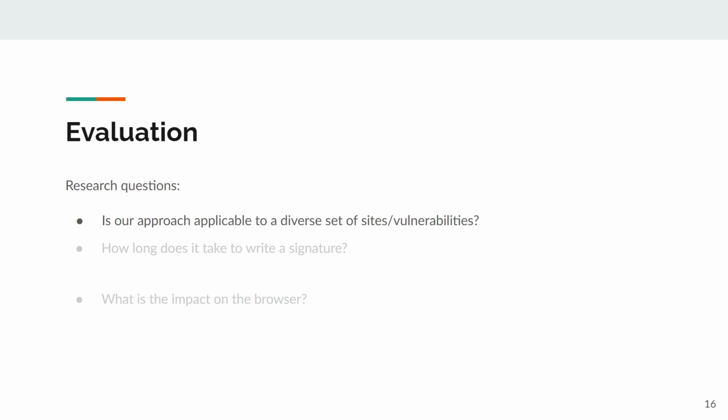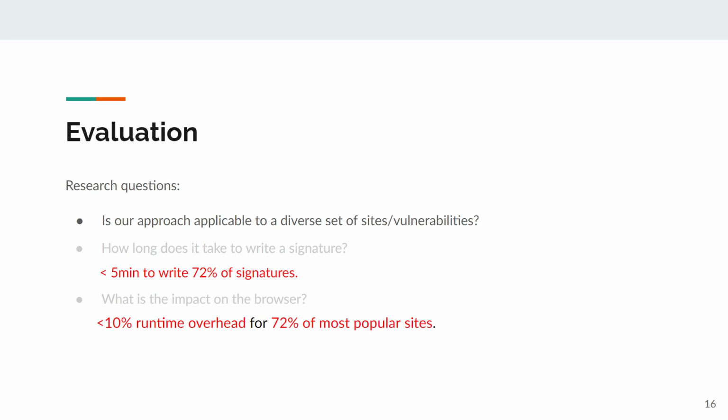The paper goes into detail about our studies on this, but the main takeaways are that it took less than 5 minutes to write most of our signatures. So we believe that the CVE writers will be willing to adopt this. And second, there's less than 10% runtime overhead for most of the top popular sites, and in this case, most of the runtimes were under 1 second.